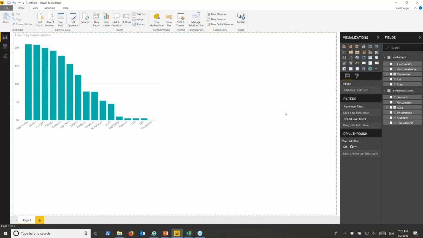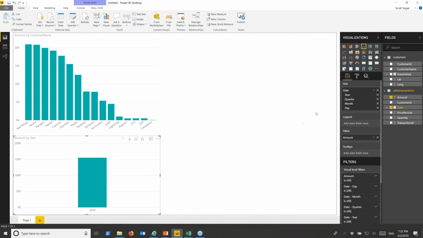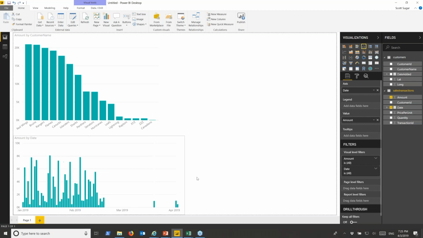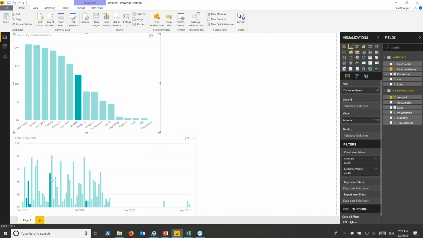In Power BI, what we can do here is we can say, hey, let's look at our transactions by date and amount. We just want a true date, not a hierarchy of dates. So we can see our dates here. And now we can click on one of these and say Sharks, and we can see just the dates that the Sharks actually made their purchases.